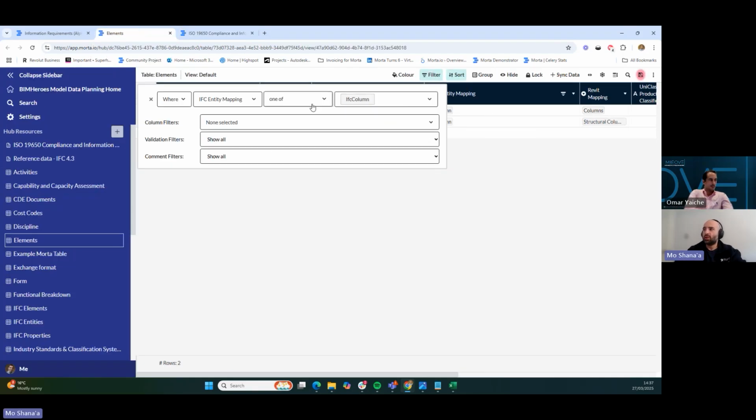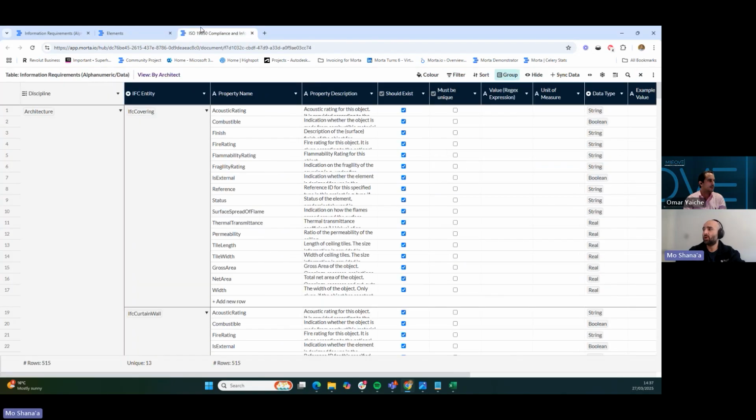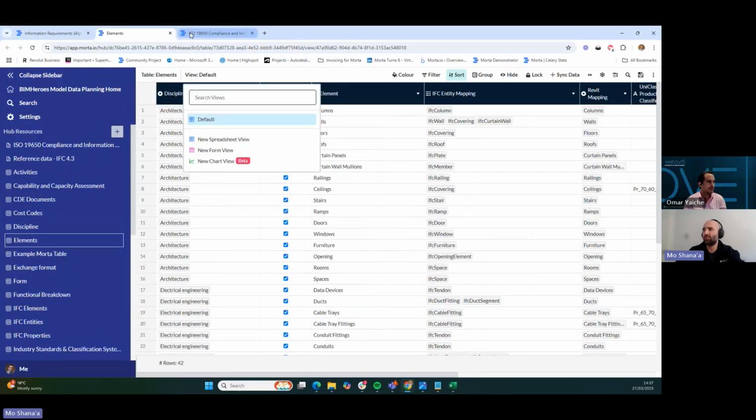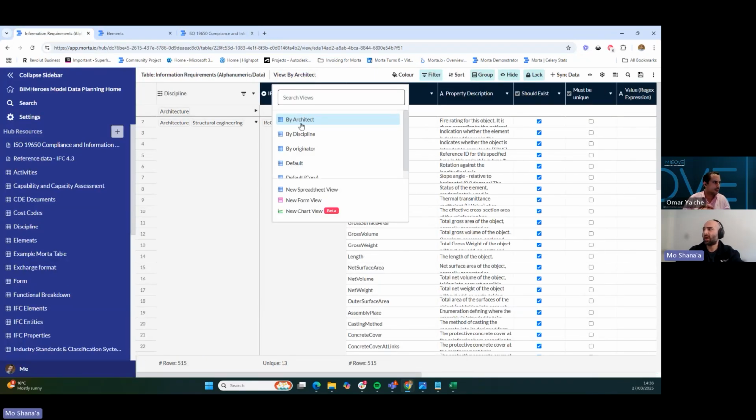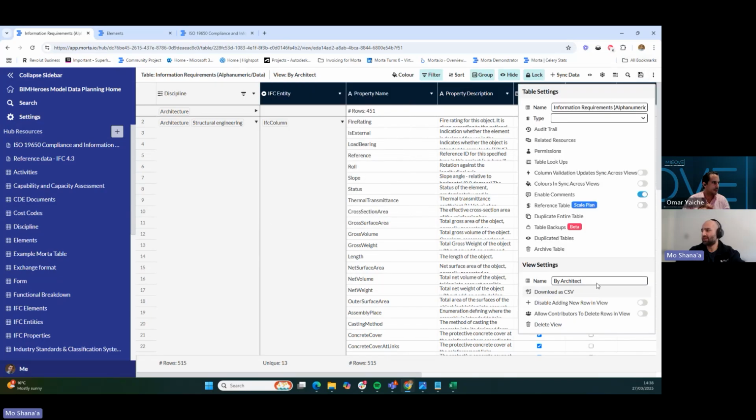So another approach that we've developed is this concept of filtering by tag. If I go back to my information requirements table, you could see here I did it by architect, but what I could do instead is call this dynamic.